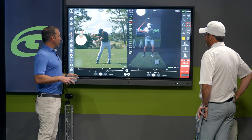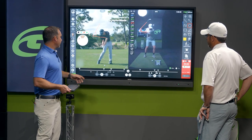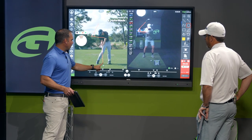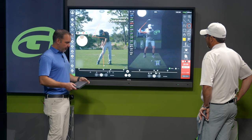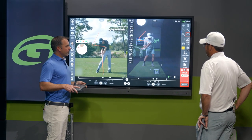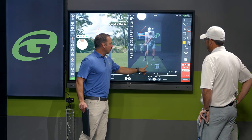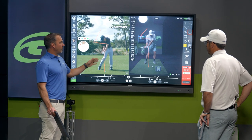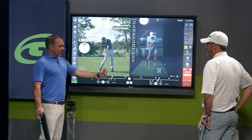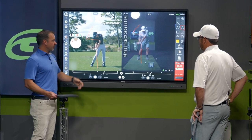I want to show you the issue that you might have with the low point of the swing. Colin has the shaft just about parallel to the ground, and you can see if I draw a line straight down from the butt end of the club, it's almost over the ball. Now let's do the same with you. Notice how the butt end of the club, straight down, is too far back. What you're seeing there in a 2D view is the way that you can hinge your wrists up and down. On the downswing, yours start to unhinge too soon relative to Colin. It doesn't mean you're doing anything right or wrong, just to show a difference there.